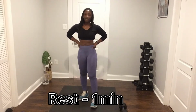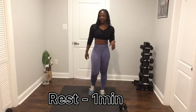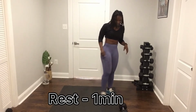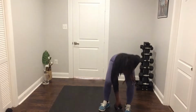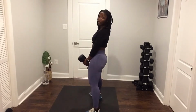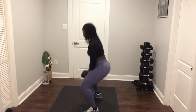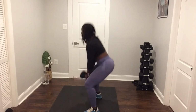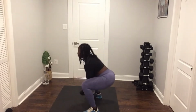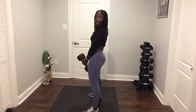Hydrate, rest up. We're going in 15 seconds. We're just gonna go through everything again, all right? Sticking with my 30s, because I don't have anything heavier. We're going in 3, 2, 1. Sumo squats right here. Full range of motion, remember. First exercise, full range. Second is half. Third, isometrical.